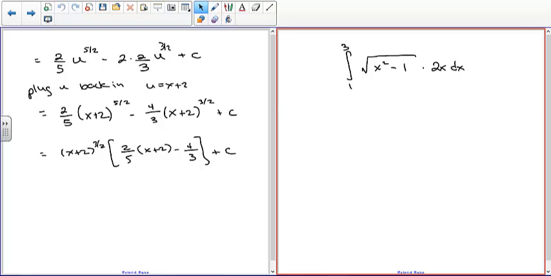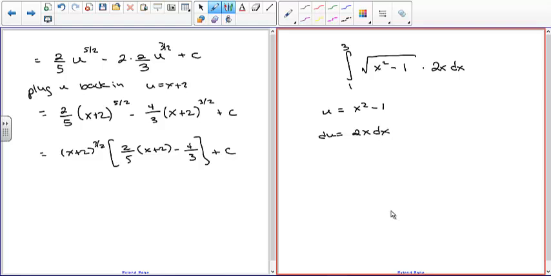So it's pretty much the same deal as we did before. In this case, I would choose u to be x squared minus 1, because that's the expression in the parentheses. And my du would be the derivative of this. The derivative of x squared is 2x. I tag on my dx, and then I look to see what I've got in my original equation. Well, in the original equation I have 2x dx, so I don't have to do anything as far as dividing by any constant.